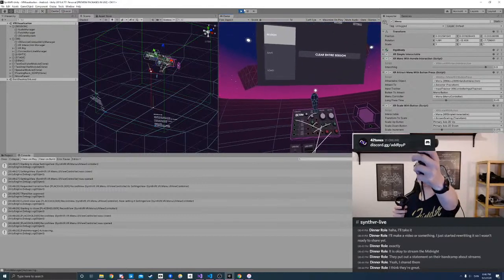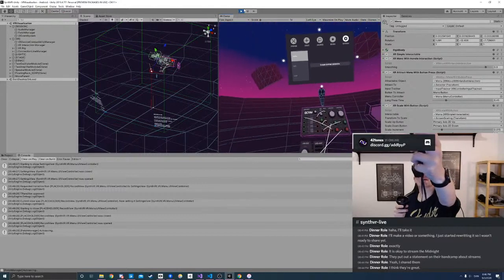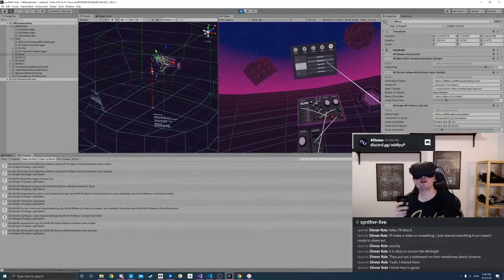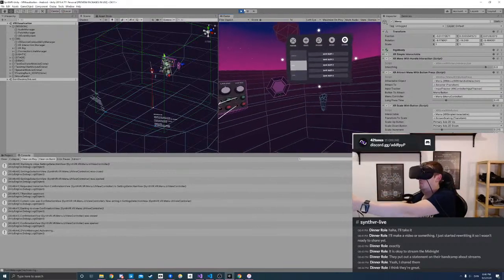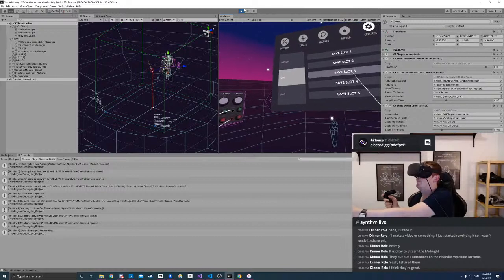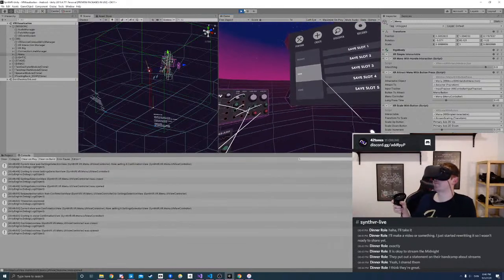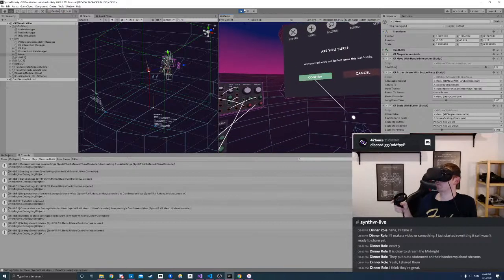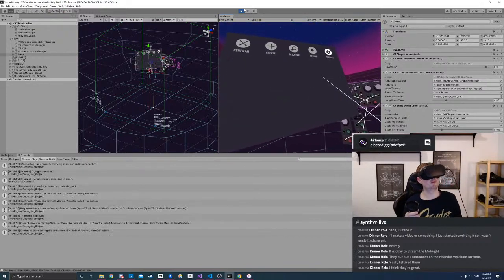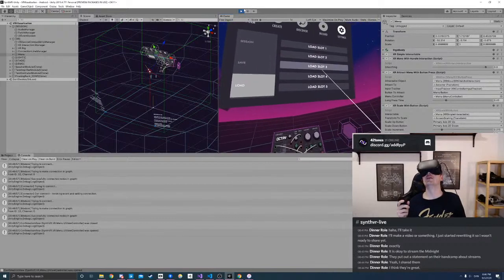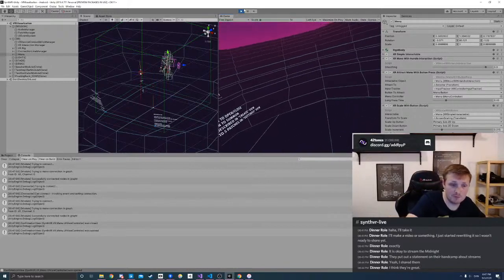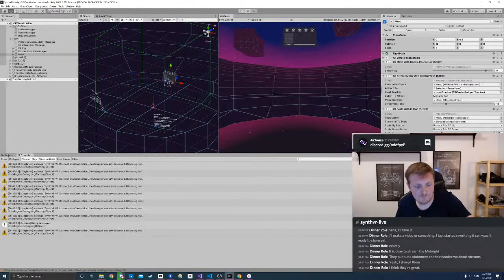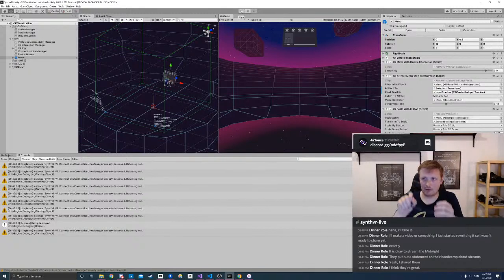Save it in another position as well, maybe something like this. Oh, maybe a tiny little cute menu. We'll save it in slot 2. And then finally we'll do a big boy menu over here. There we go. We'll save that in slot 3. Try and load them up. Slot 1. Oop, the scale is not remembered. Of course it isn't. Okay. Well, I think that's the only thing left to do then.